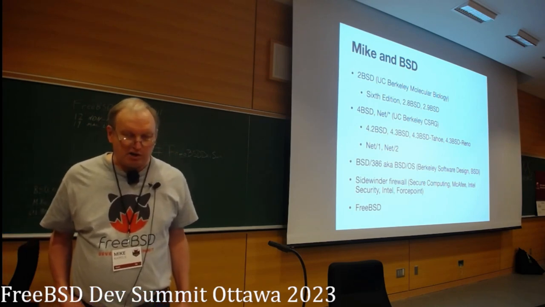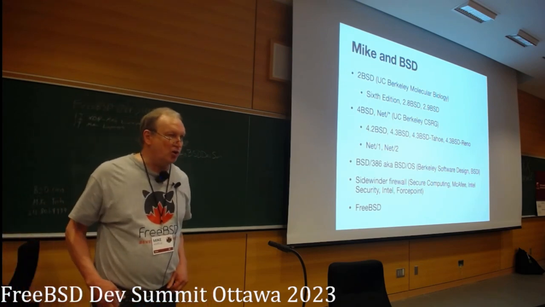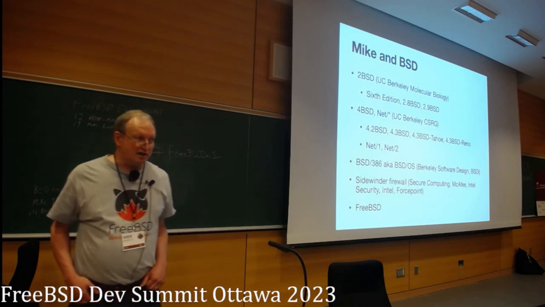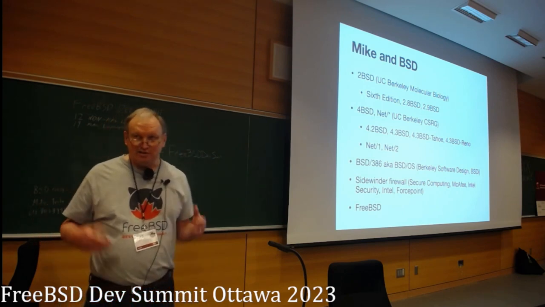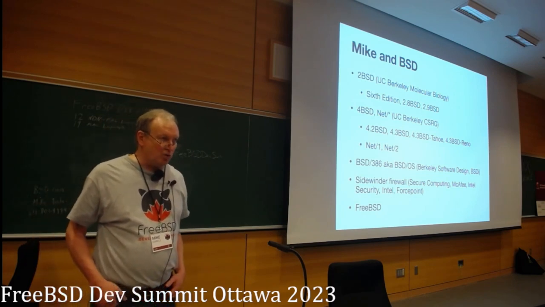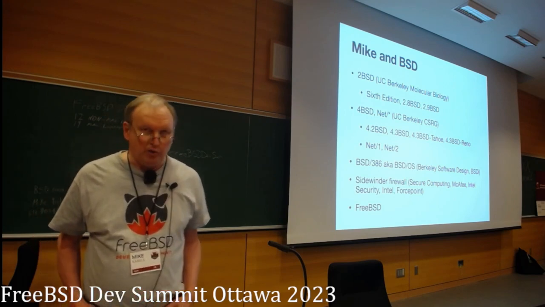And Keith Bostic started at the university and started getting people to rewrite various user-level code. So we had an unencumbered version of cat, an unencumbered version of ls, and all the hard ones got written. But he kept working on it and getting more and more people involved. And we also started looking at the kernel code.